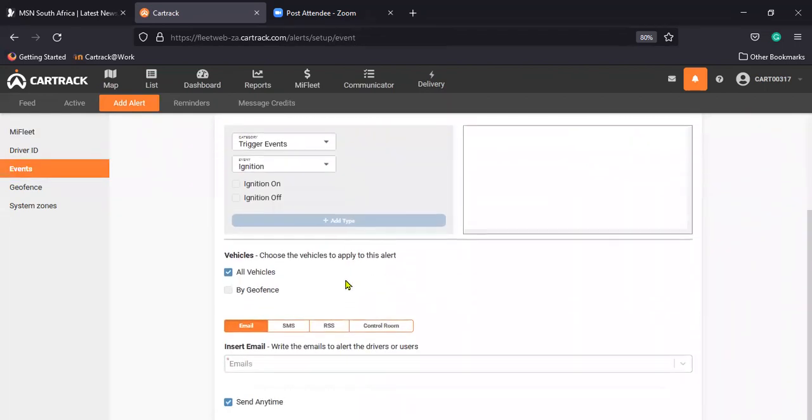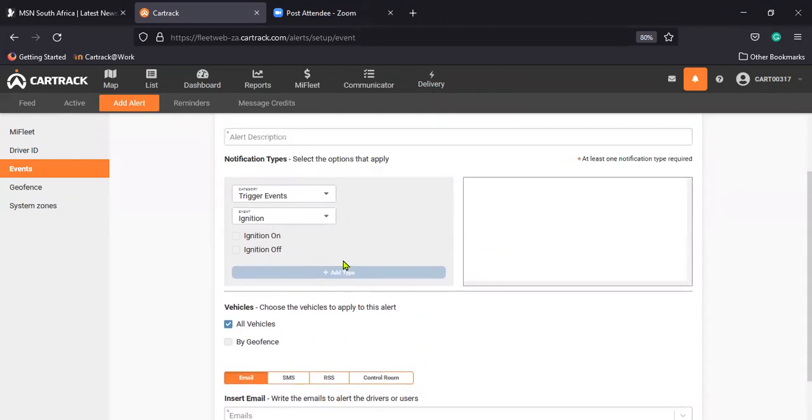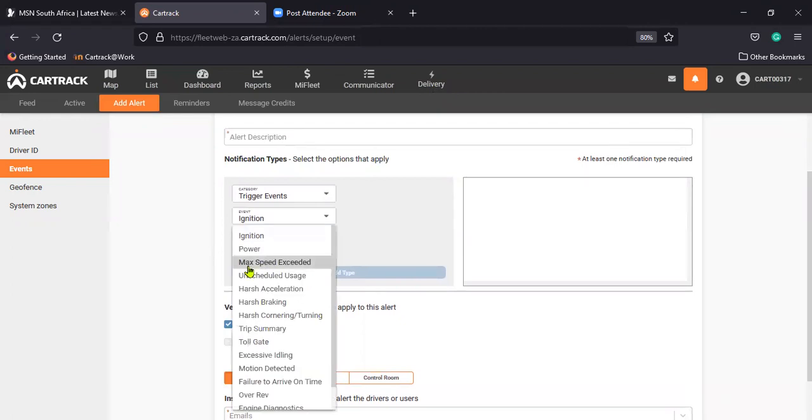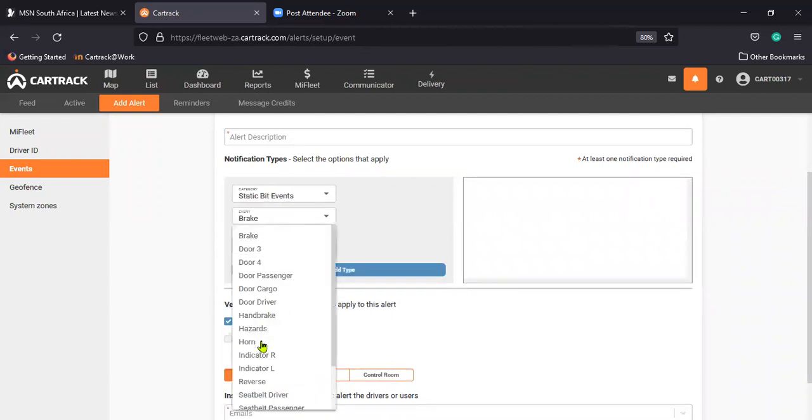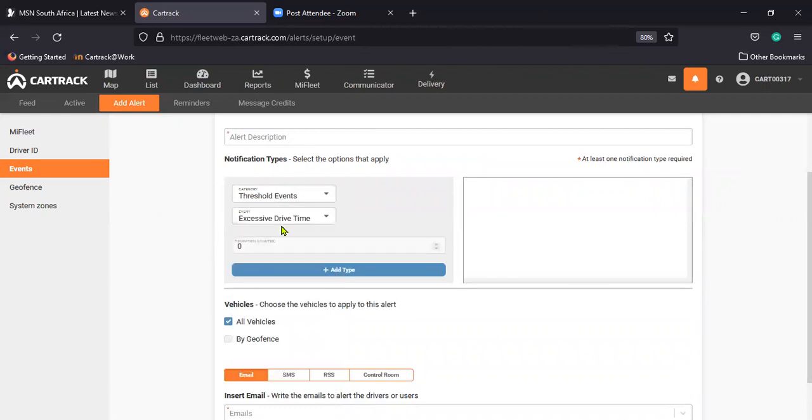And if I just scroll down, I'll show you. So there's your email, SMS, RSS, or on the Fleet page, it can display your alerts. And these alerts can be stuff like max speed, harsh accelerate, harsh brake, harsh turning. It could be your temperature sensors, if you have that, you can have an alert for that. It can also be your PTO switches, should you have those installed. And then, of course, we have our drive time, stationary vehicle, speeding over the road speed, and so on and so forth. So those would be your alerts that you receive for stuff that you set up.